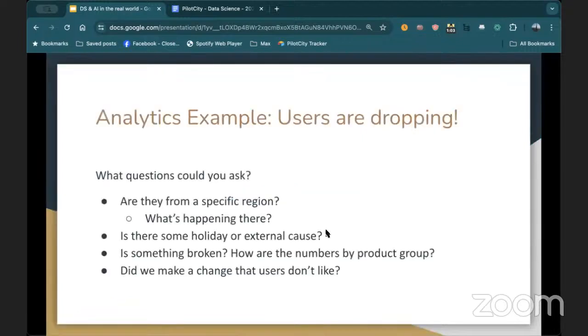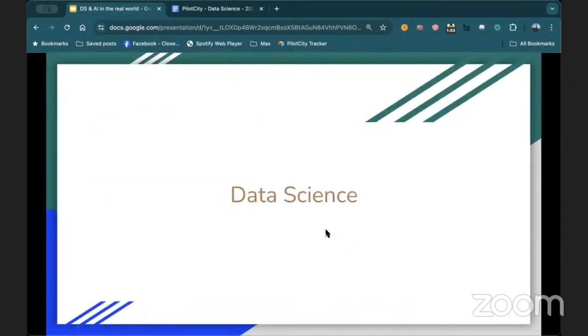In this case, I'm going to focus on the analytics data science. The most common example you'll get is that our users are dropping. You might have seen some of the slide already, but if someone came to you and said, our users are dropping, what are the questions you might ask to figure out why? The most common scenario: you join as a data scientist, your product manager or director comes to you and says, our numbers are dropping. Can you figure out why? What do you think you would look at?